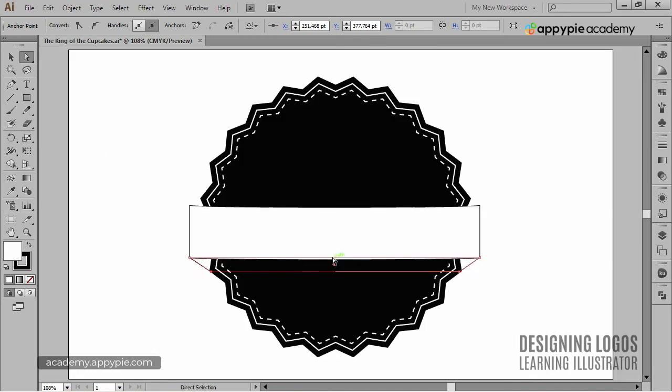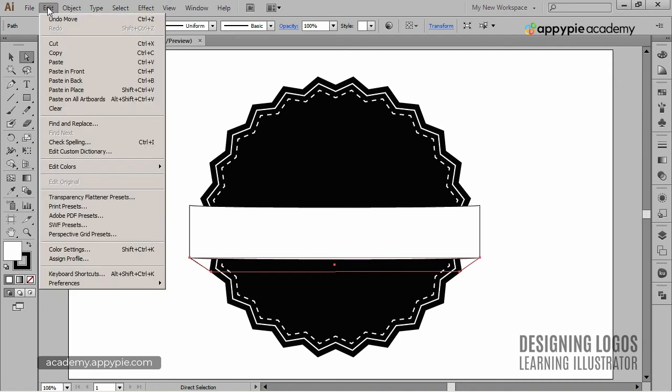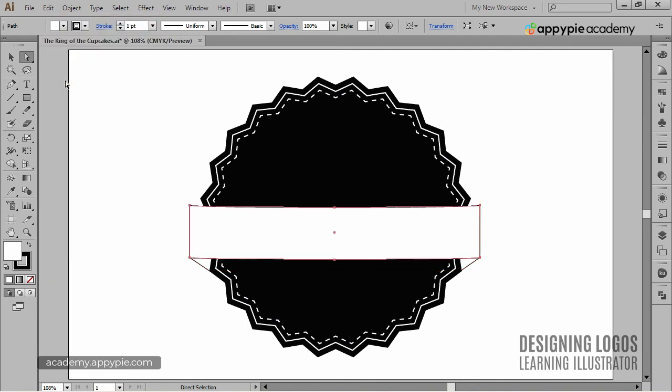The last thing to do here is the back side of the ribbon, and we will look into it now. Again, we will simply select the base of the ribbon, copy it, and now I'm not just going to paste it, I will instead select the bottom part of the ribbon that we created just a second ago and go to Edit, Paste in Back. We could always use the shortcut of Ctrl B.